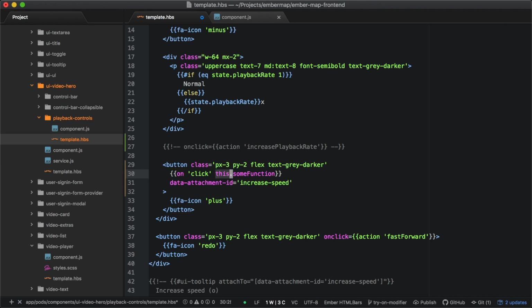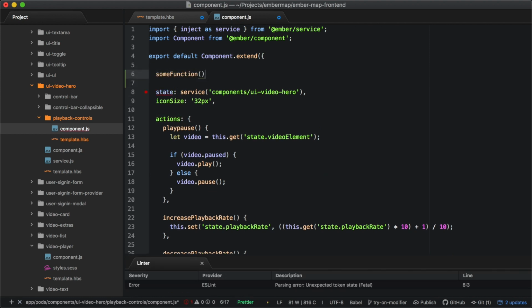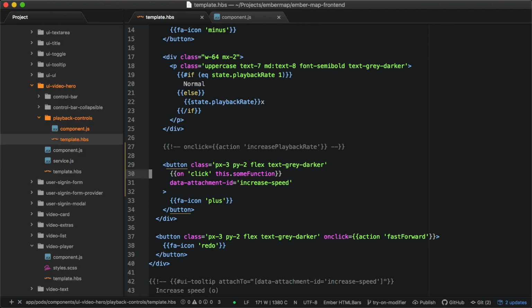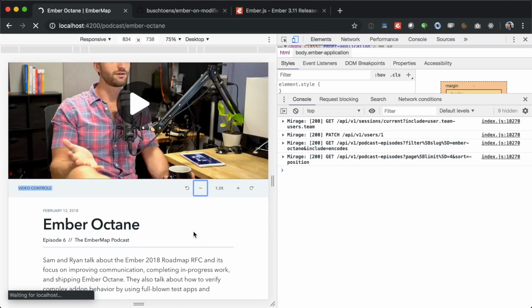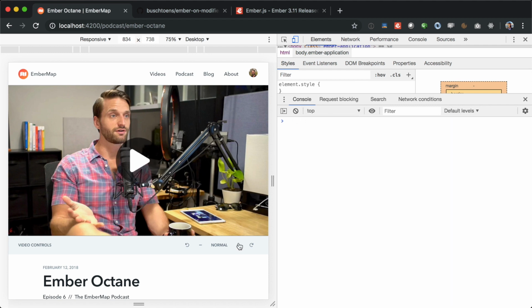And you know, in Octane, we're starting to use this dot some function just so it's more clear where this is coming from. It's not an argument or anything like that. If this was an argument, we'd use that sign, and that would tell us that it's coming from the parent component. But in this case, let's just make a new function called some function. And we can come over here, and this is just going to be in the very top of our component here, hello from some function, and we'll just do that. So if I save that and save this, we should see this all work. So now if I come down and click plus, there we go, we see hello from some function.